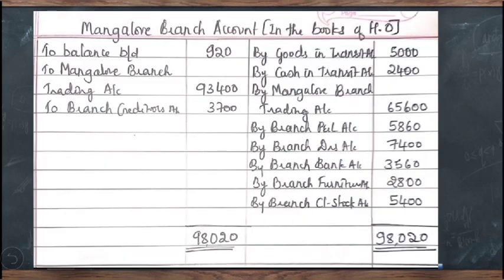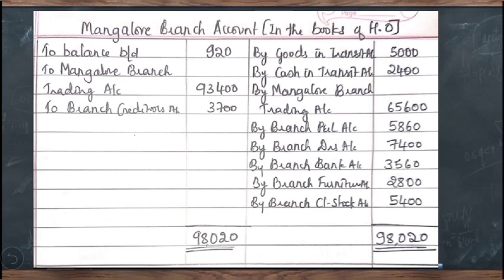But in the previous question this information was not given. That is why we took the head office account balance as per the books of branch. Then we have to take the reverse balance of that. If there it is a debit balance, in the books of head office it will be a credit balance. If there it is a credit balance, here it will be a debit balance. Okay, there the information regarding the branch account balance as per the head office books was not given in the third question. That is why we followed that method.